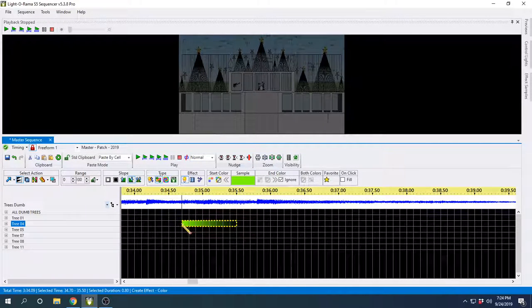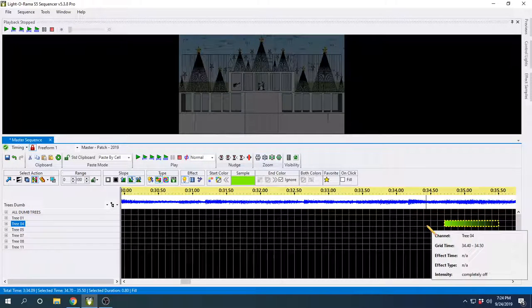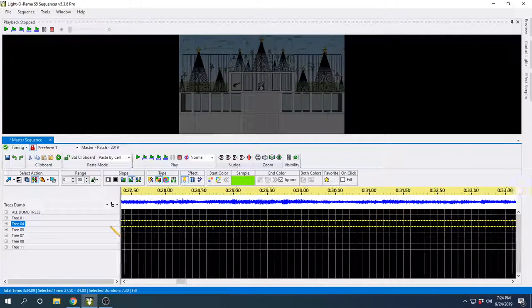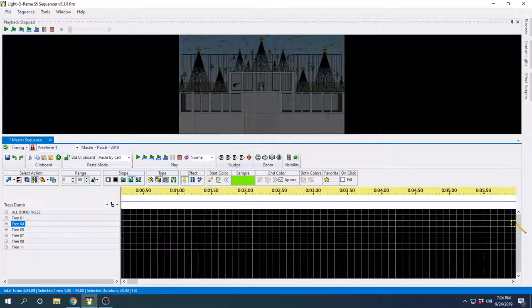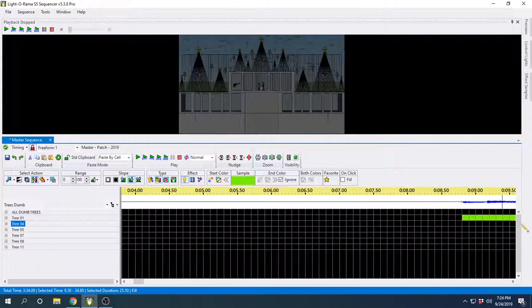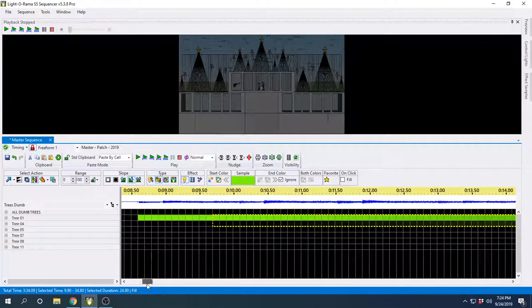Now, instead of having to go all the way back to there and drag that in between, what I can do is use this fill tool, and it simply takes the color I had before and the color I had after. And I can drag it from here to here, and it fills it in. You're like, oh, that's not that useful.